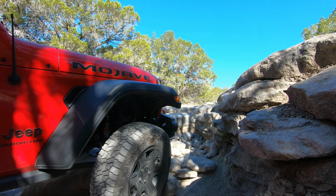I was going about the speed limit of the park. Park speed limit. I don't know what he was talking about. I mean, it's a trail. It hasn't rained in a while. It gets dusty. If you can't handle dust, maybe you shouldn't be off-roading. So wet today.